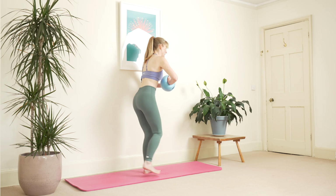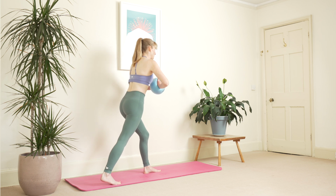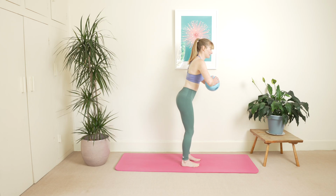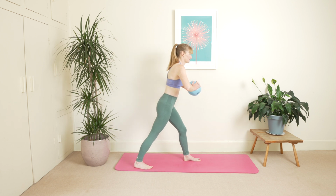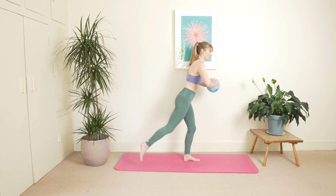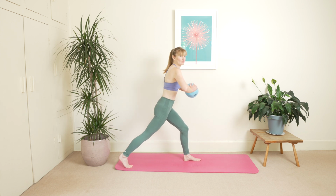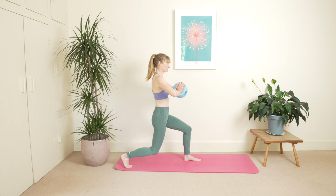Inhale, stepping back, softening. Exhale, squeezing on the ball, coming forwards. Inhale, stepping back, softening. Exhale, squeezing on the ball. Big step back this time. So inhale, stepping all the way back, softening. Exhale, squeezing on the ball, dropping the knee down.